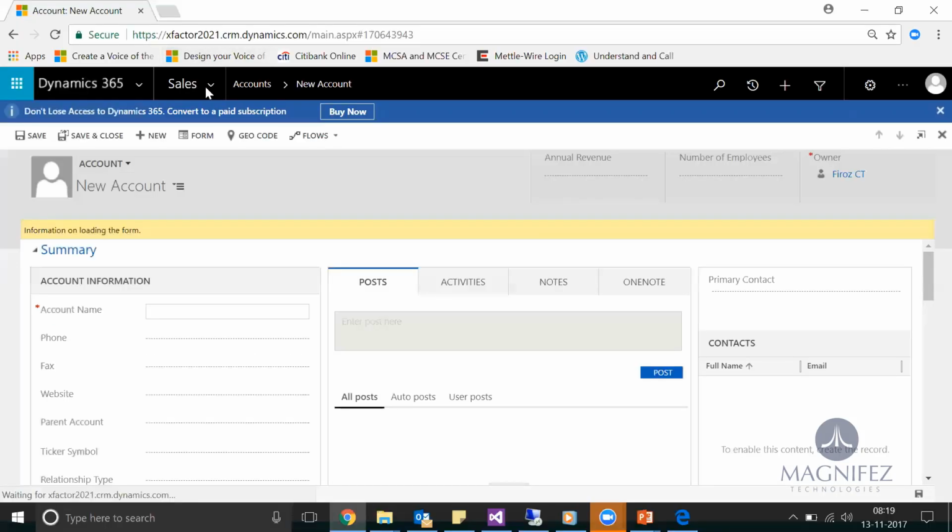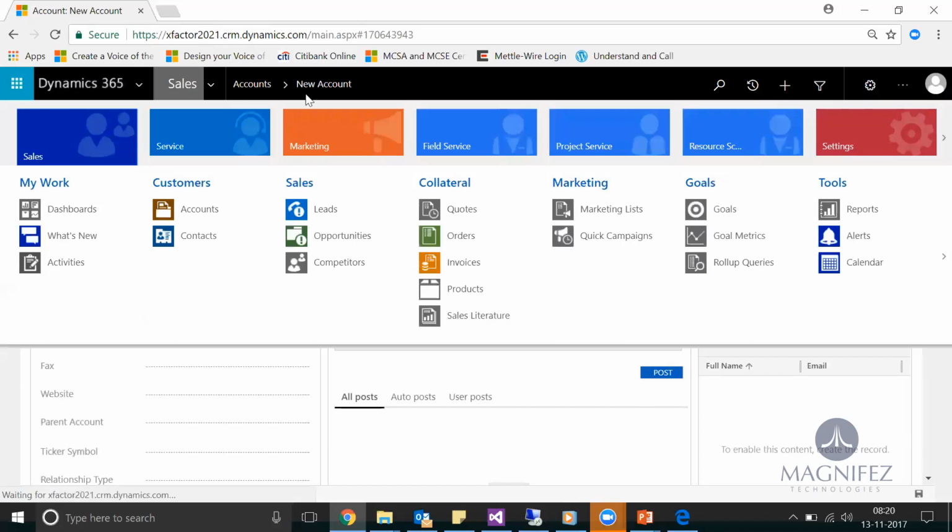Now we have a set of dashboards available in your CRM system. If you log in, you have seen that. Now let me just refresh it. We have made some changes to the UI, right? So next time when I log in, my default pane would be service and cases.